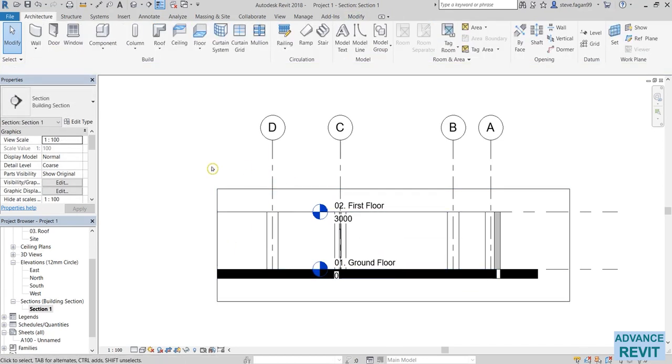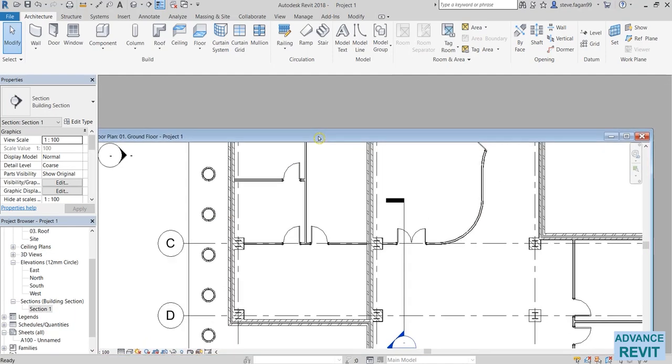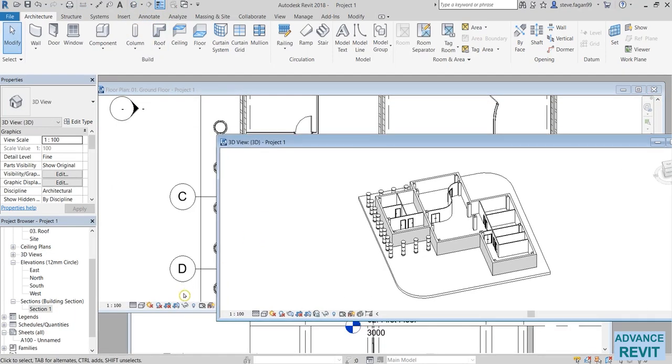What I can do now is I can have multiple windows open at the same time to see what I'm looking at. What we're looking at on the screen is called a window tile. If I minimize, you'll see I've got 2 currently open. If I open another, so there's 3 different window tiles.